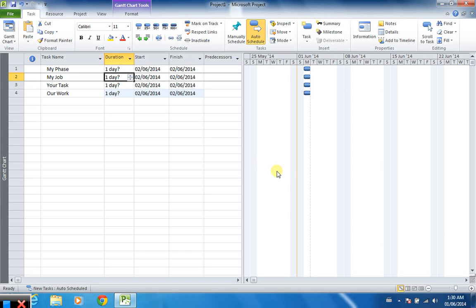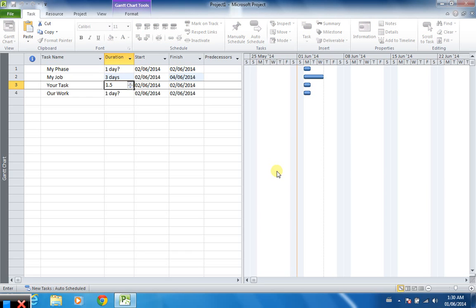It's now my responsibility to alter those durations according to information I picked up from my subject matter experts, referred to as SMEs. We're going to say that the first actual job here, my job, is going to take 3, and that would be measured in days. But your task, on the other hand, is going to take 1, or maybe 1.5.